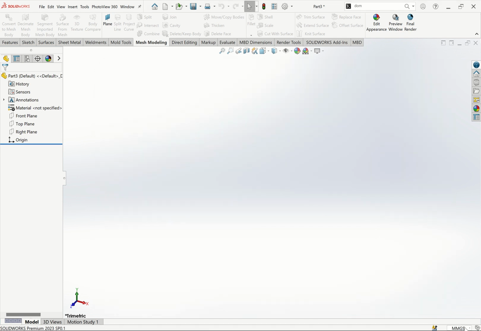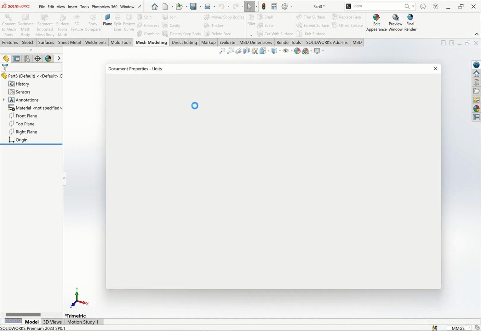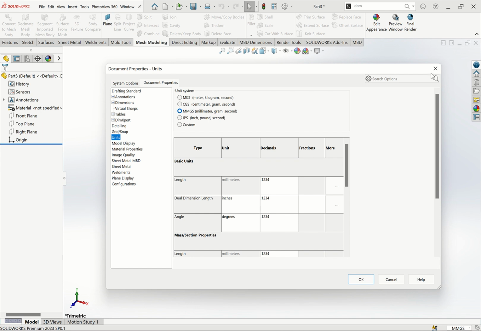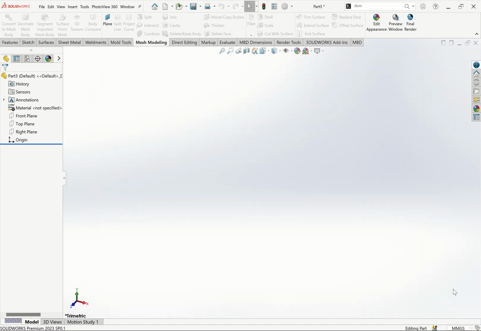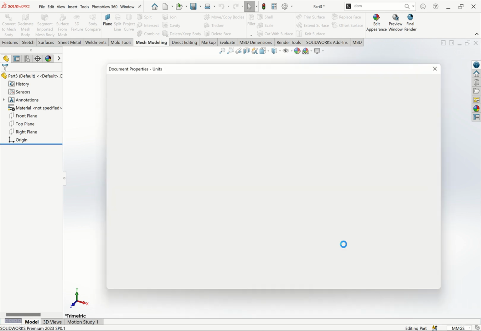Once you click that one, you can also change from down here. You can click Document Properties, then click Edit Units. It goes directly to where it was. Here, once you close, under the status bar down here, you click this fly-up icon under the millimeter. Then we have what we call Edit Document Units.